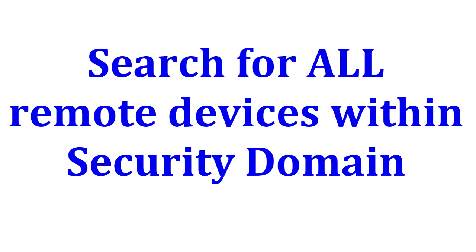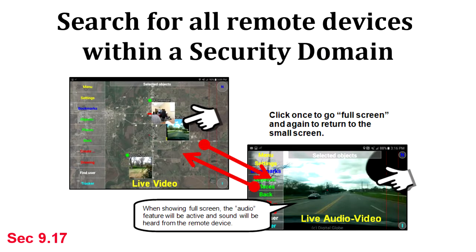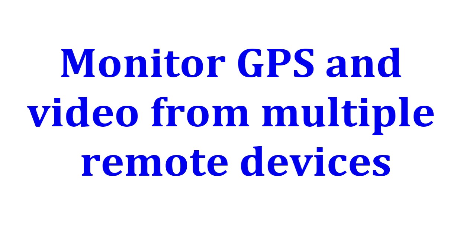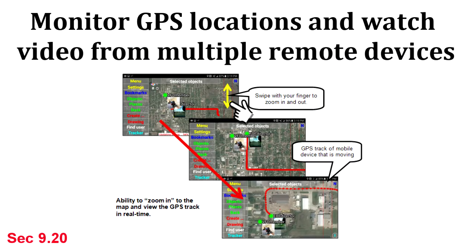You can also search for all remote devices within a security domain, and this is just an example of 3 of them that have been selected in your search area. Monitor GPS and video from multiple remote devices. You can monitor GPS locations and watch video from multiple remote devices all at the same time.